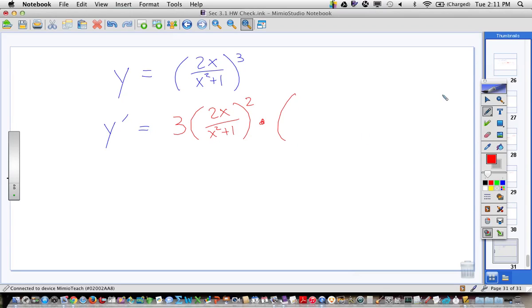Times, and man, am I going to put a big old set of parentheses here. Because now we're going to do the derivative of the inside, and what do we got there? We got a quotient rule, right? We got a big old quotient rule, and so we're going to have this big old thing there that we might have to do some simplifying to and so forth. All right? And maybe that'll simplify, maybe some things will happen, whatever. But that's where the chain rule is. And so there, on those last ones, we start to see where we can combine some of what we've had.